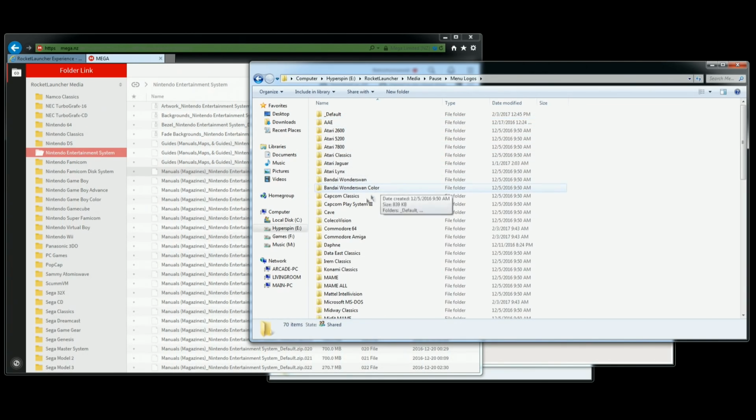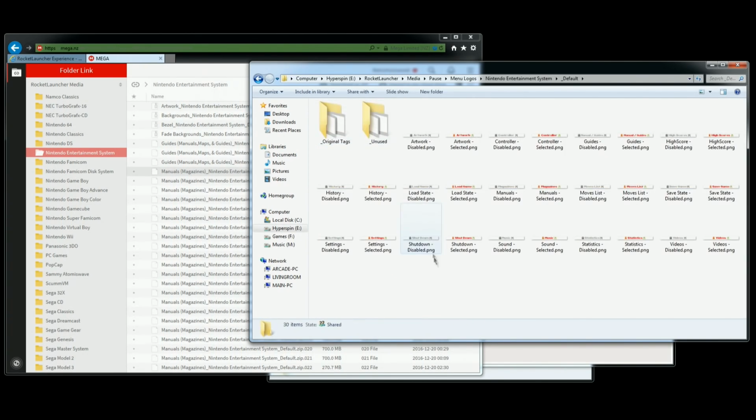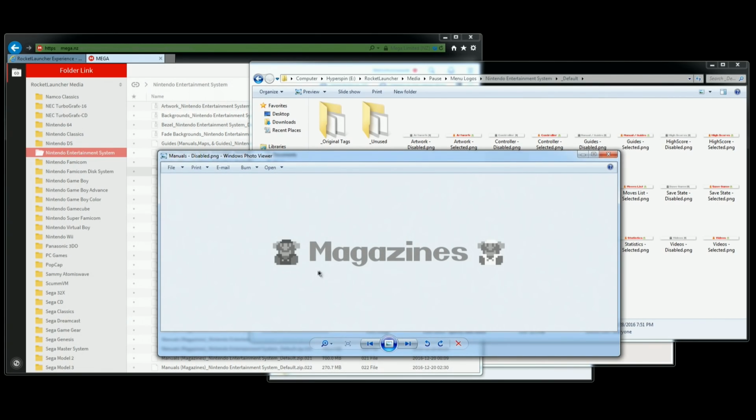So when you go to menu logos, you're going to see manuals here, because that's what Rocket Launcher refers to it as. But the label actually says magazines. So if you're using my menu labels, then it'll automatically come up the way that it should.